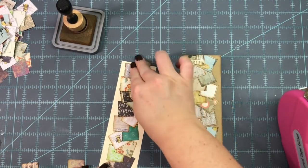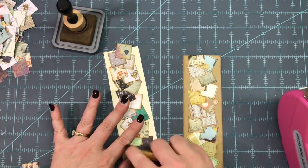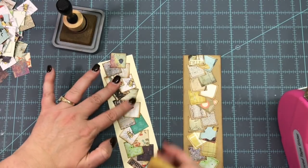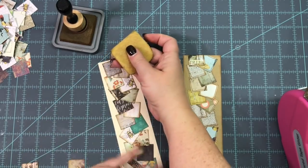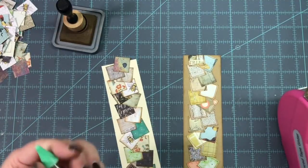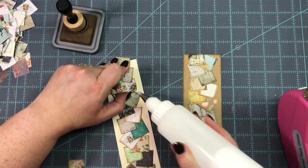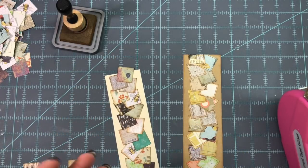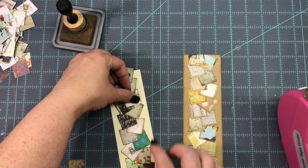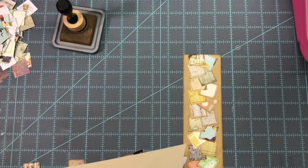Okay, so we've got our squares lined up. I'm going to go down through here, and where I have some tape that's really sticky and showing, I'm going to wipe that off, and then I'll get my liquid glue for just the bottoms of some of these that have come up a little bit. That one looks like the only one really. Okay, so I'm going to press down on that and wipe away that excess. And I'll get my sticky scissors.